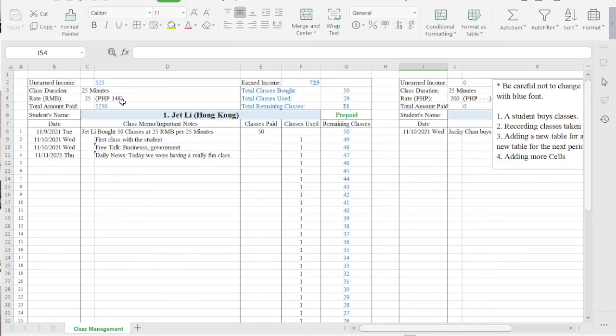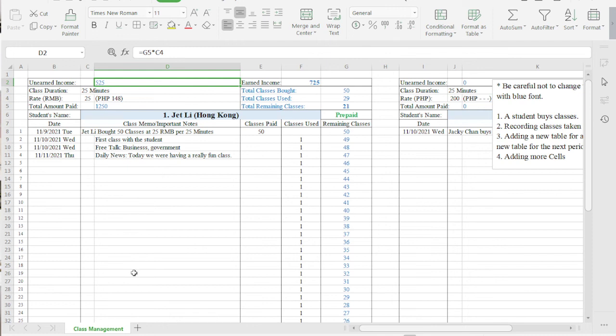That's all. That's how you easily record all your classes with a student. You can even see the unearned income and earned income. In this video, I will not talk about these two things. I guess you can figure it out yourself, or maybe I can tell you a little bit about it. Unearned income means it's income that you haven't earned yet.